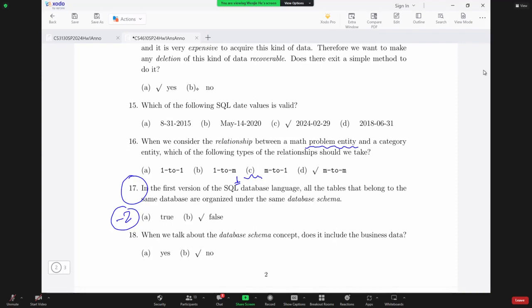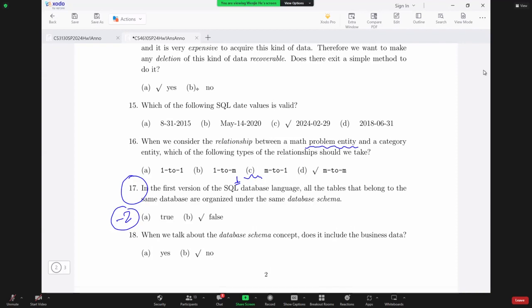Then SQL 2 improved that, because people did not find it convenient to identify which tables belong to which business application. You needed to do bookkeeping carefully: table 1 belongs to business application 1. That's not convenient.